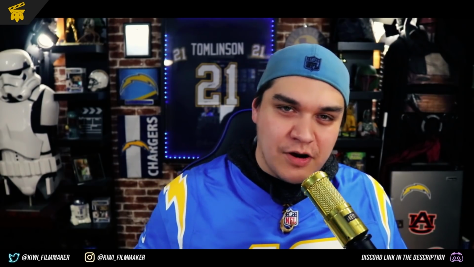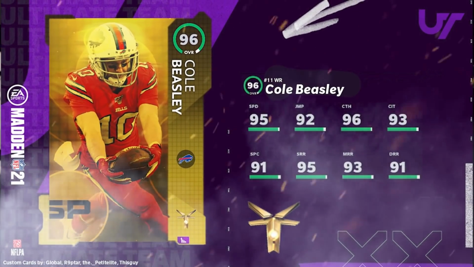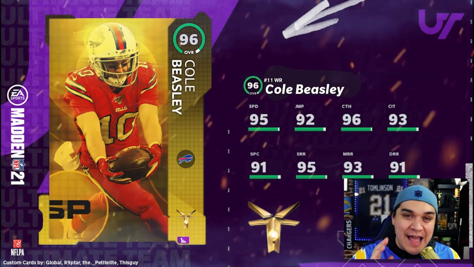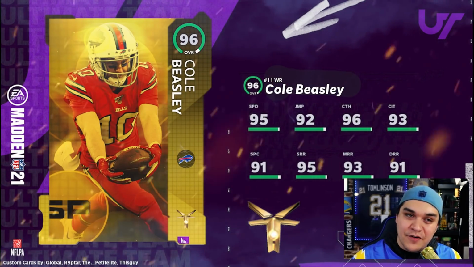Next up, a surprising choice for wide receiver, but I do believe he was best known as a slot receiver. 96 overall, Cole Beasley. Wow, dudes. We'll talk about fast, man. Fast in the slot. 95 speed would be absolutely insane with 96 catch. Really good in traffic and perfect route running.